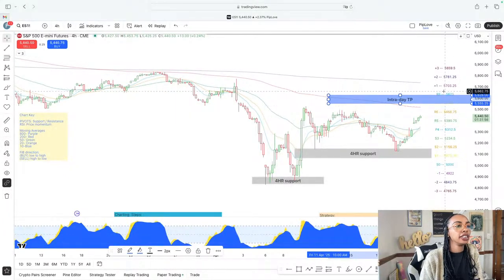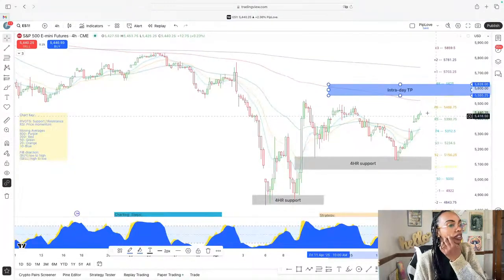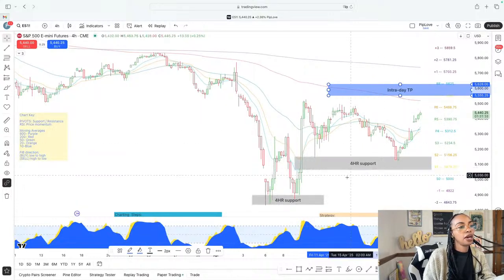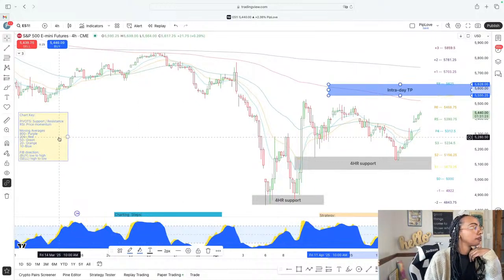Okay, so we're using our pivotal zones here to help us identify support and resistance levels. Basically, once price gets up here, well, really for SPX, ES, let me start saying ES. Especially for ES, it likes to come up here to this R7 level. This is just our resistance levels. And typically we would like to take a sell once price comes up to these levels. And then we're looking to take buys when price comes to these S1 and S0 levels down here. Really simply going over that.